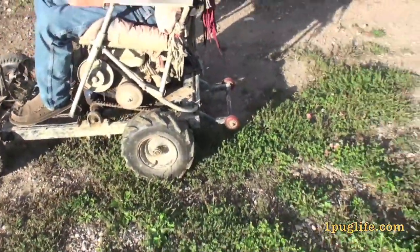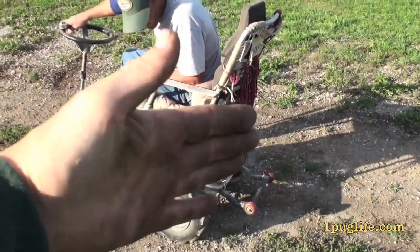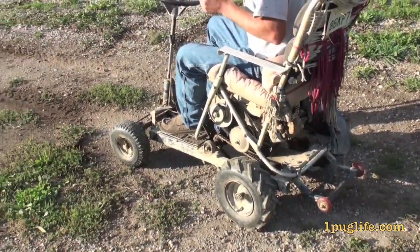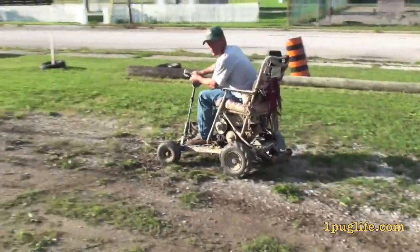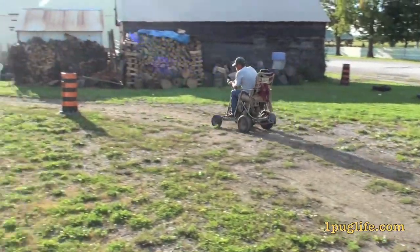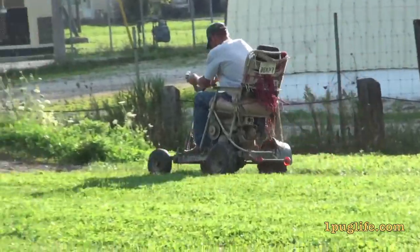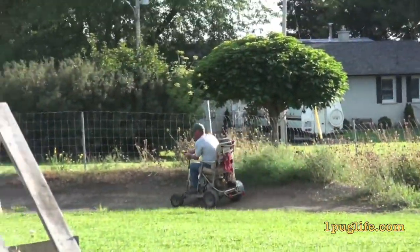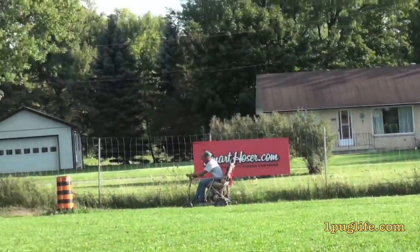Oh no, this one won't fucking do it. But yeah, I don't know. Looks like maybe they, you know, I don't know, hard to say. It's hard to say, bud. Let's give her a shot. She's just revving out. I don't know what happened. I don't know what happened. It's going slow as fuck.